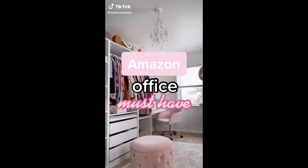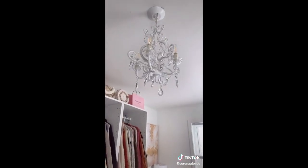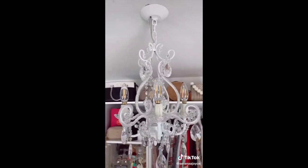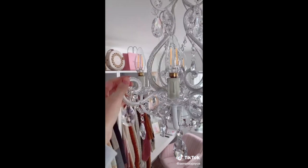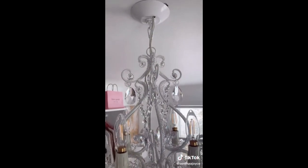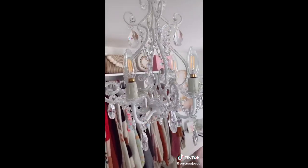An Amazon home find you absolutely need for your home office. I found this chandelier on Amazon for under $50 and I absolutely had to have it — it definitely added the finishing touch to the space that I was looking for, and I can't believe all the detail that's paid attention to. What's really nice is that this chandelier is lightweight because it's made of plastic and not from glass — trust me, nobody will ever be able to tell. You're also able to hardwire it straight into the ceiling, or you can hang it and plug it into an outlet. I'm not saying that you need this, but you definitely need this.